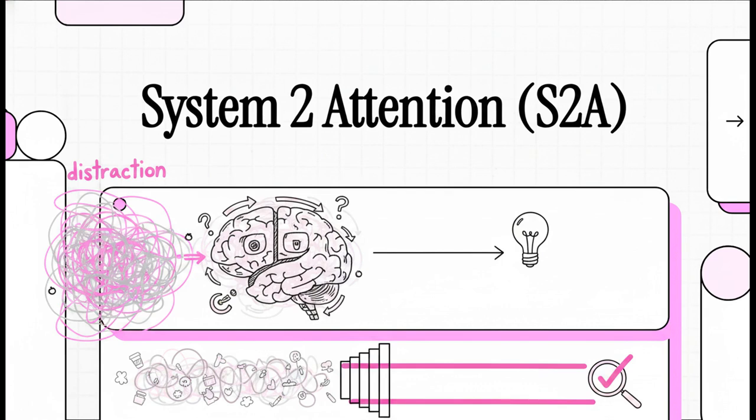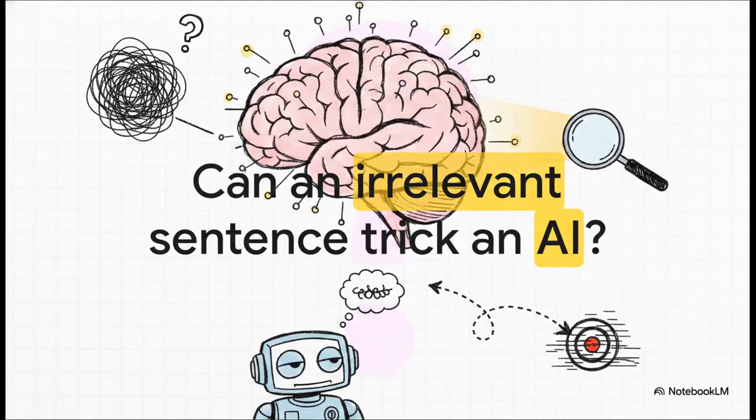Today, we're unpacking a highly specific, really clever technique called System 2 Attention, or S2A for short. Let me just start by hooking you with a little mystery. Can a single, seemingly harmless, totally irrelevant sentence really trick a hyper-advanced AI? I mean, you'd probably assume that these massive neural networks, trained on literal billions of parameters, are completely immune to a little background noise, right? But, as we're going to see today, their attention spans can actually be surprisingly fragile. This whole mystery of the distracted AI is exactly what we're tackling right now.